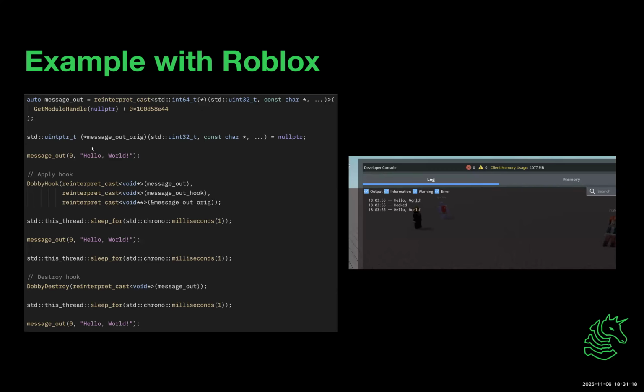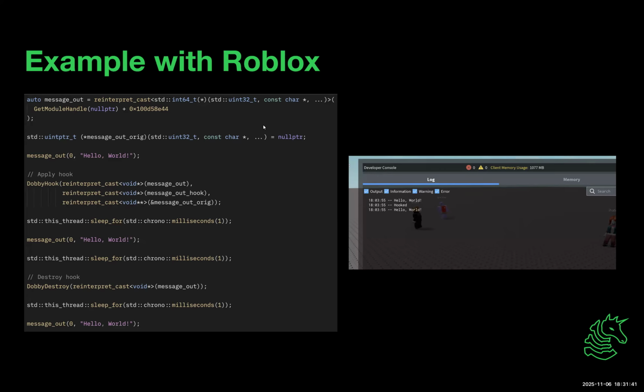So right here, we have to store the original message out pointer, because when you're hooking, the control flow of your program goes from your game memory, and when you apply a hook, it goes to your DLL's code, with the function arguments. It calls our own callback right here.